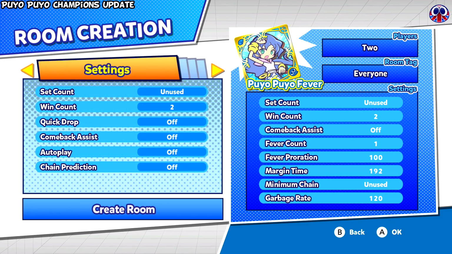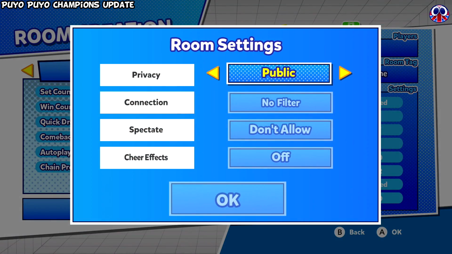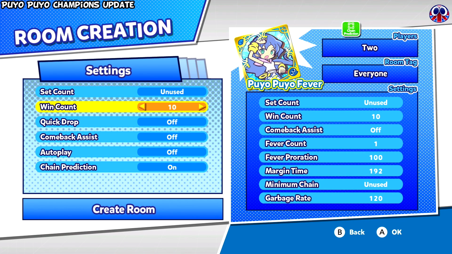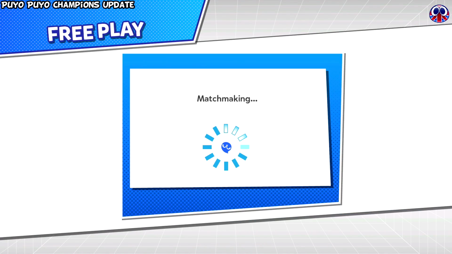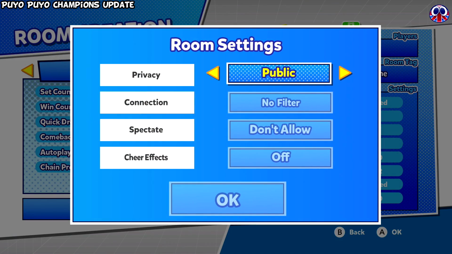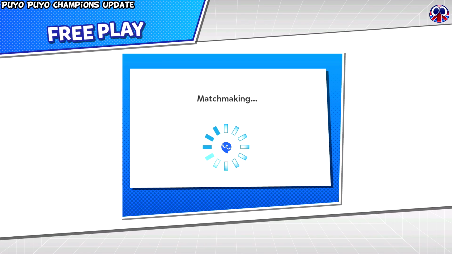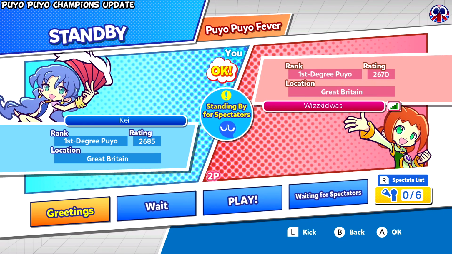Where is it? Chain prediction. Let's turn it on. Oh, actually, no, not yet. Okay. Don't allow. That's fine. It has a little icon above your room details that says chain prediction is on. That's cool. No, I forgot to set the win count to 10. Alright, we're back on. Hopefully we'll get joining. That didn't work. Why did that not work? Unable to enter room, cannot locate session. For some unknown reason. Oh, it doesn't matter. Anyway, we're on. Let's go. Waiting for spectators. There we go.